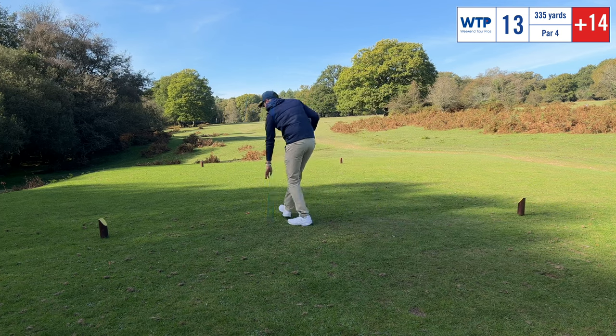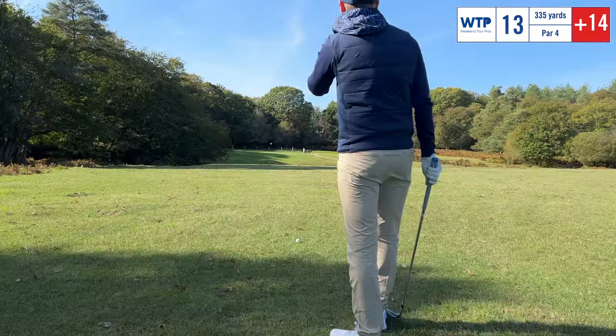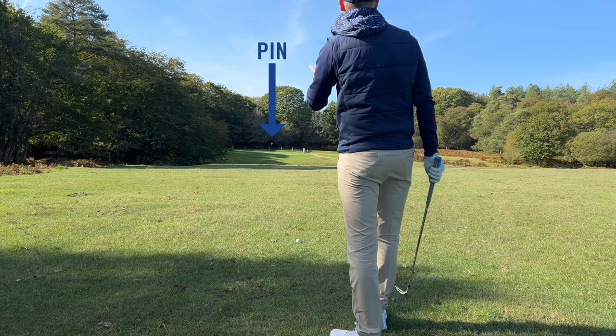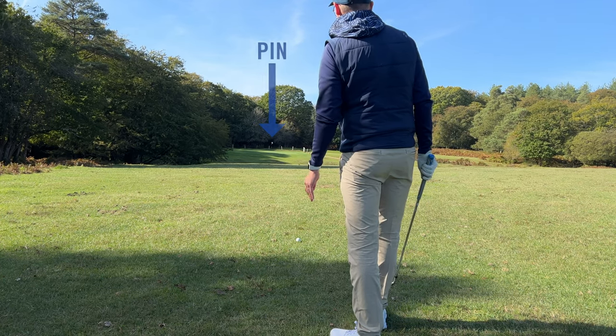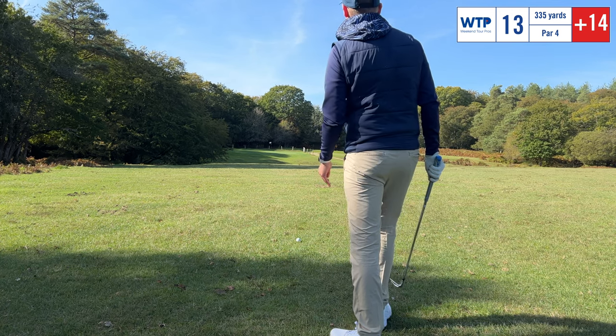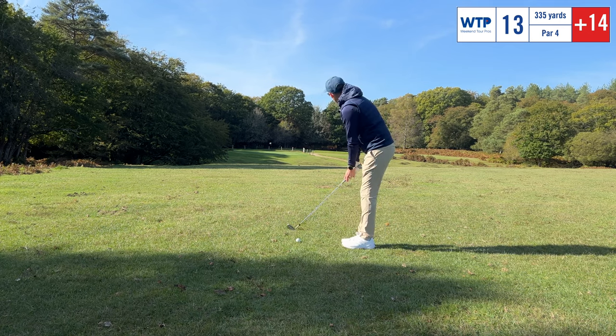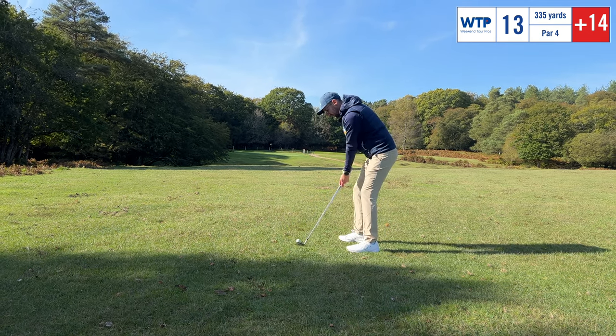Oh, don't kick that way in the wind. Wind just wants to move it a little bit more to the left than I hoped, but I think we're okay. Pin looks like it's tucked back right. That looks like it's a dry ditch in the front of the green, a feature of this golf course. Wind is definitely howling kind of from 4 or 5 o'clock behind me. So although I've got 120 with that back pin, I'm just gonna take a gap wedge.